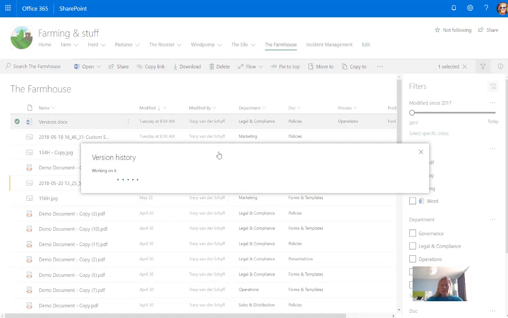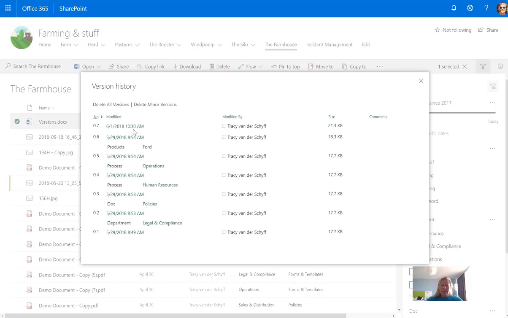Now in version history, I am going to see the dates that changes were made to the document, as well as who made the changes, and you'll also see if the file size has changed. If check-in and check-out is enabled, you'll also be able to see comments if the users add comments when they've made changes. Of course, it won't show me what changes inside the physical document, but it actually shows when the changes took place. It does track any changes that happened around metadata on the document, so that's pretty cool.